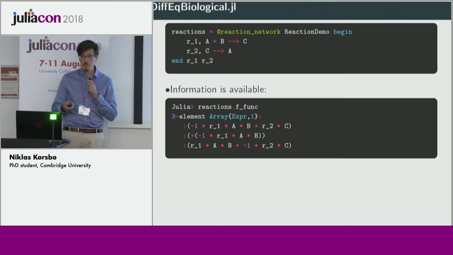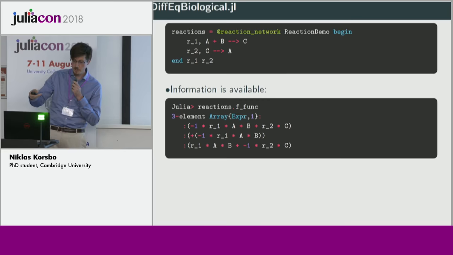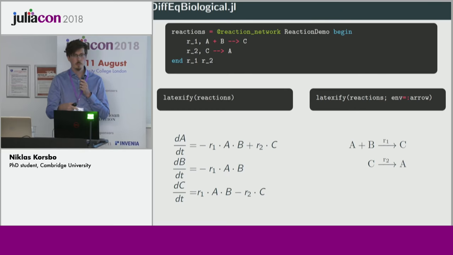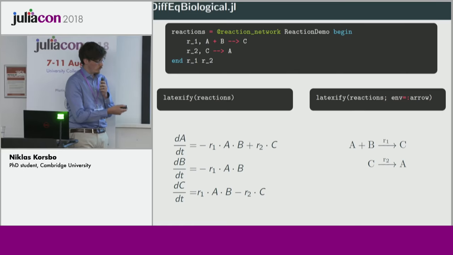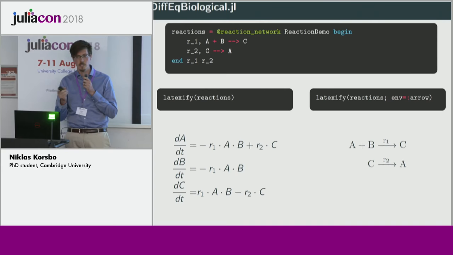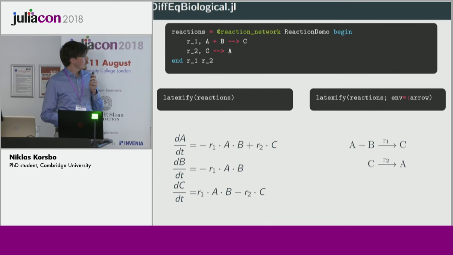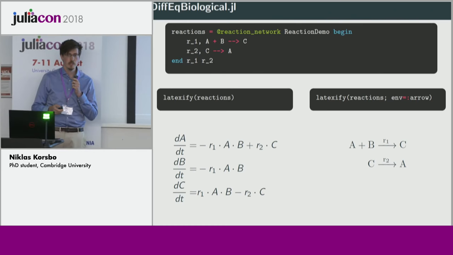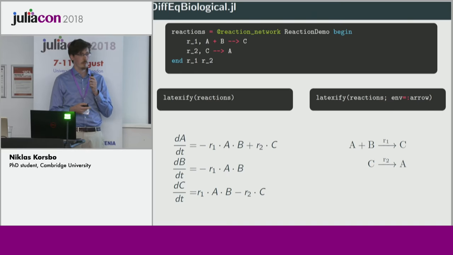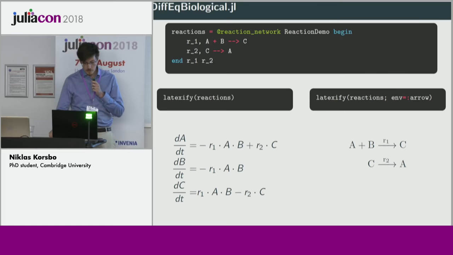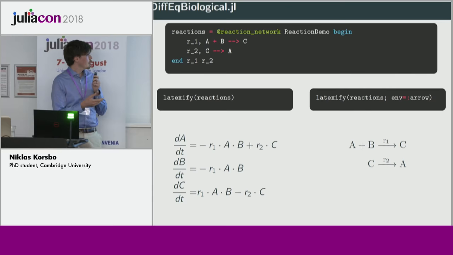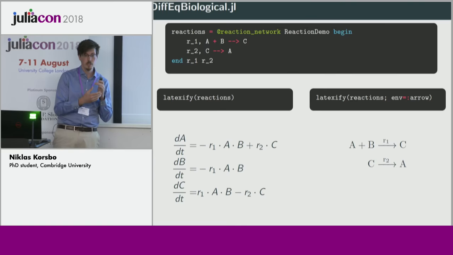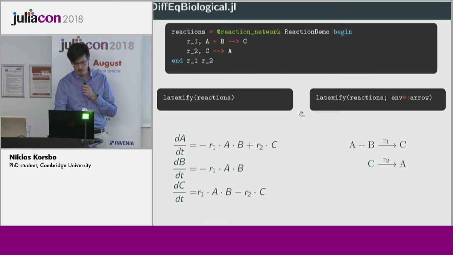If Julia can use it, the information is usually available — and it is here too. So I can access the information that this has been processed into and use this to directly represent this object as a system of differential equations. Or if I use my keyword argument I can get chemical arrow notation. This is where it starts to become quite useful to me in a way I didn't even expect when I started creating this — I created it because I was lazy and didn't want to typeset something for my reports. But what it ended up doing is giving me an alternate representation of the mathematical things I'm working on, making it much easier for me to spot errors.